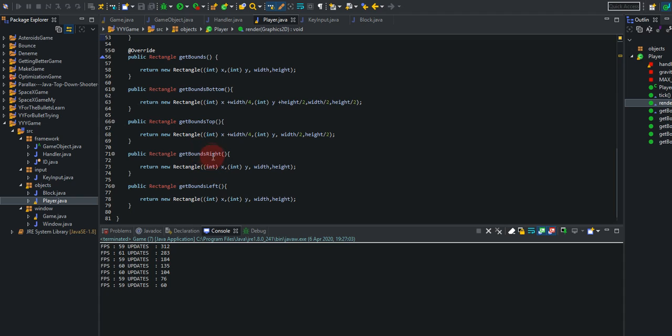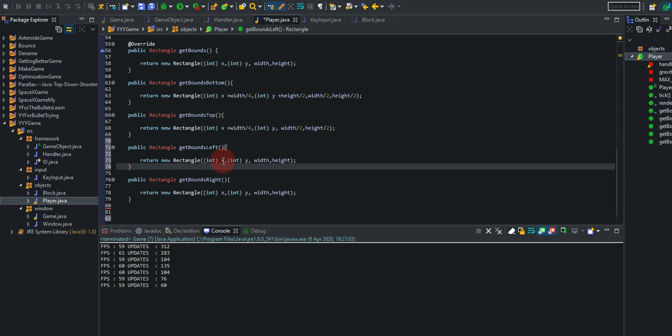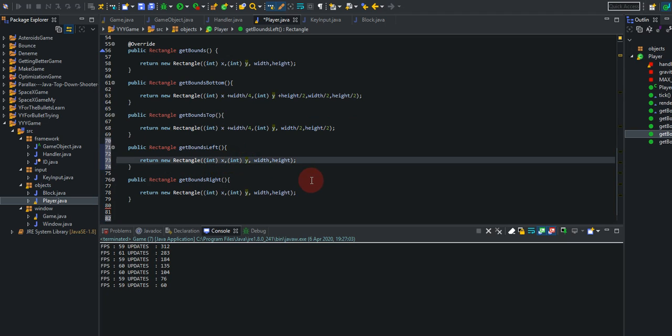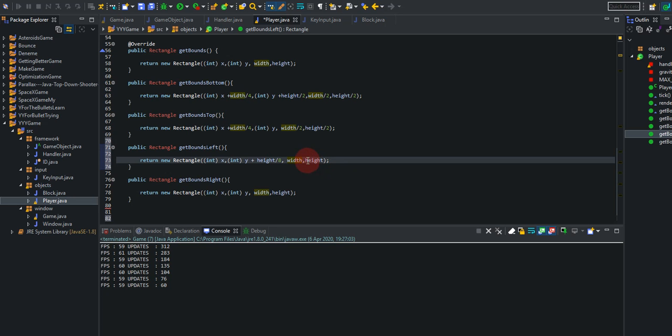And if it was left, for x 0 and for y 8, I will put height, y 8 and just 8 for x.